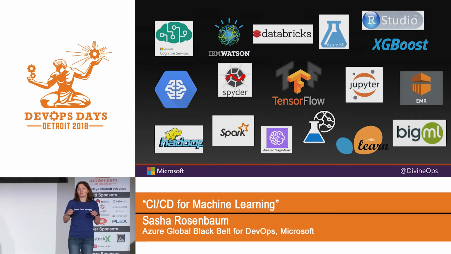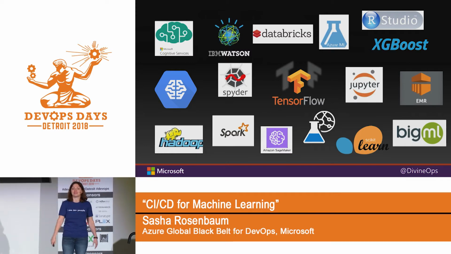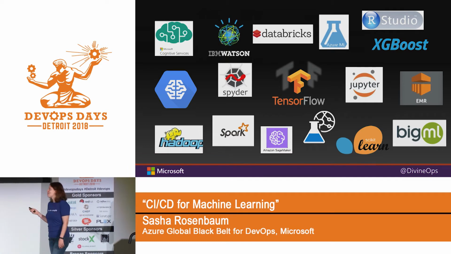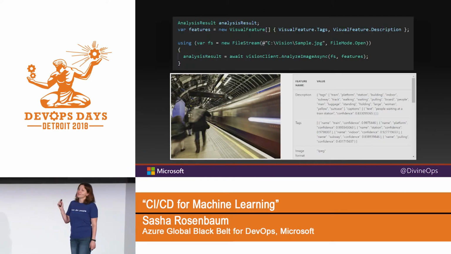And then people are using a lot of different prepackaged software that helps them do this stuff. So the question of how you do CI/CD for ML is about how you do ML first, before you start doing CI/CD. So the first option is maybe your ML looks like this.